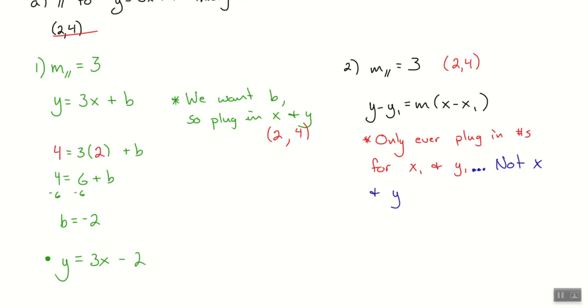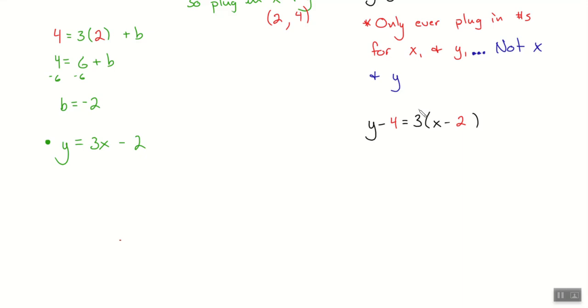Now, let's keep rolling with it. Help me plug stuff in. Y minus, what is that y1 value that we run through? 4. Y minus 4 is equal to my slope we've already decided, parallel, is 3. And we're going to have x minus some other number. If only there was an x that I knew was on this graph. 2. Okay. We're almost done already. Like, legitimately almost done. I'm going to do 2 lines of work with the understanding that you might do 1. What's the algebra asking me to do right here?